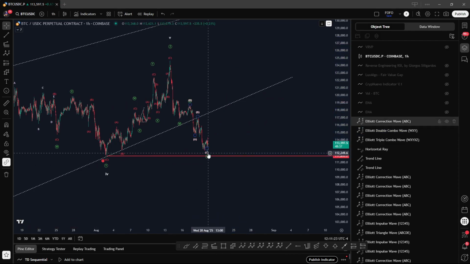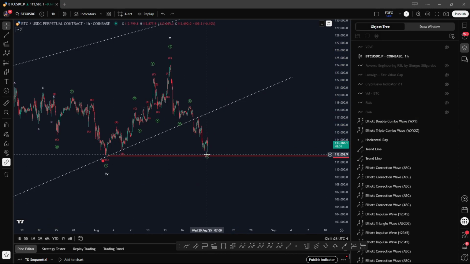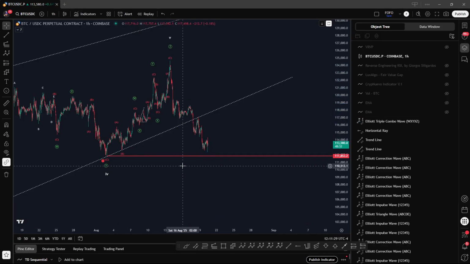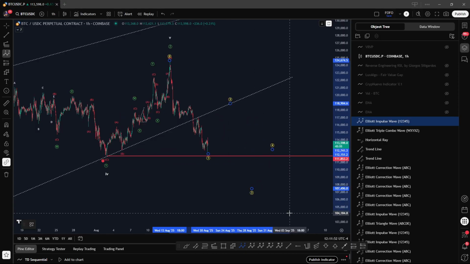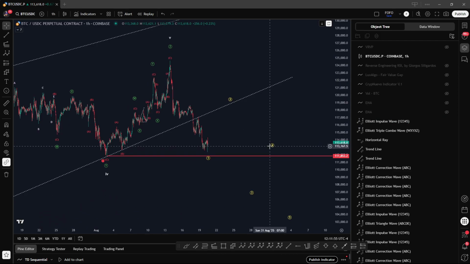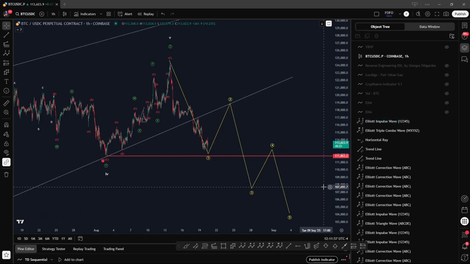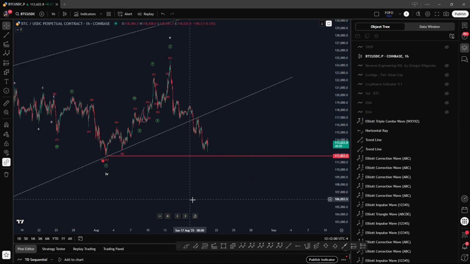Also, until you have something that is clear and obvious, this could just be the beginnings of an impulse. And there's lots of ways to label it, but I just said WXY here. That could be one of a leading diagonal. And then you're going to get a zigzag up to here, maybe back test this line. You get another zigzag, another zigzag, another zigzag. The whole diagonal thing we just talked about. That's a legal interpretation. Could be beginning an impulse. We don't have enough information yet, is the problem.